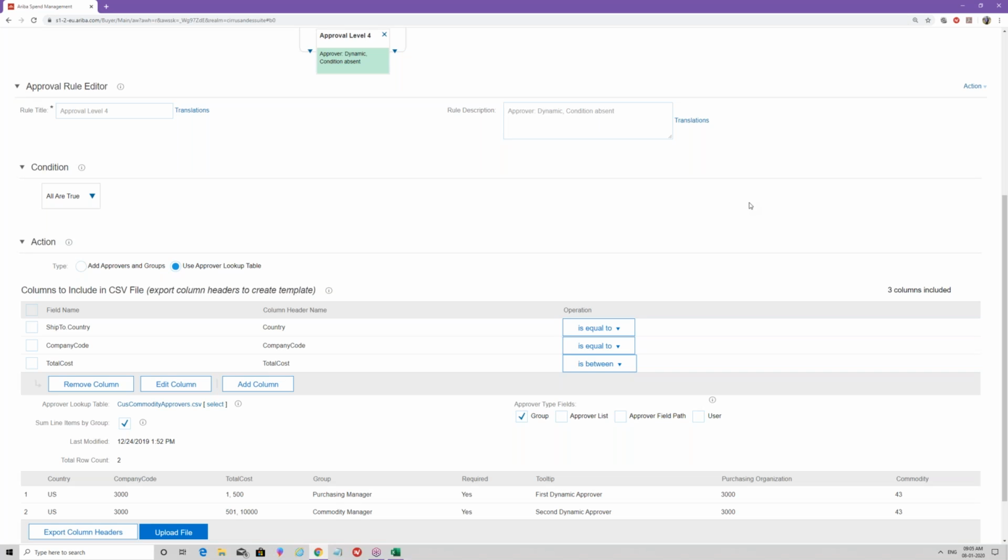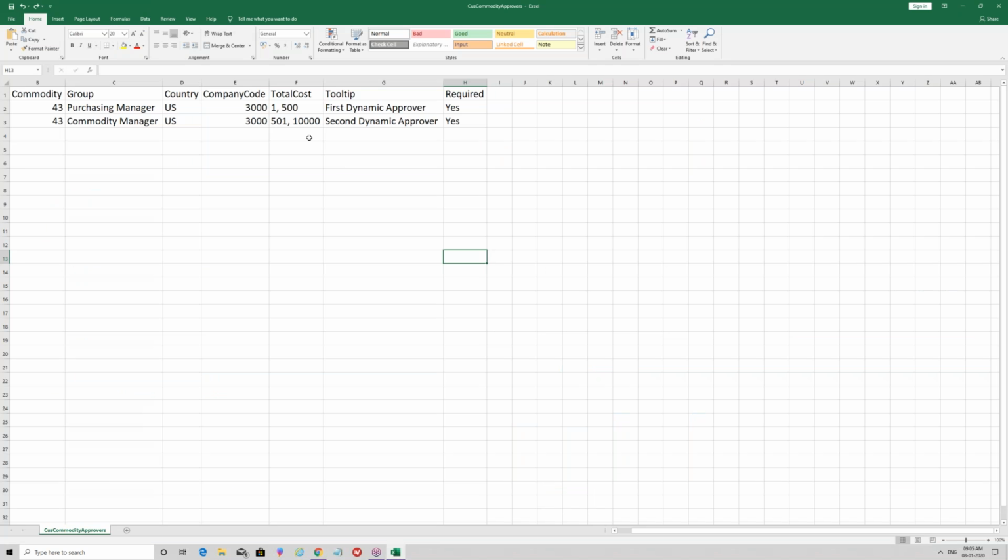Okay, now if we go to all these particular values, see in the total cost we have given two values, 1 comma 500, and just after the comma there is a space. Why? Because Ariba will immediately recognize over here that this total cost is an is between operator.